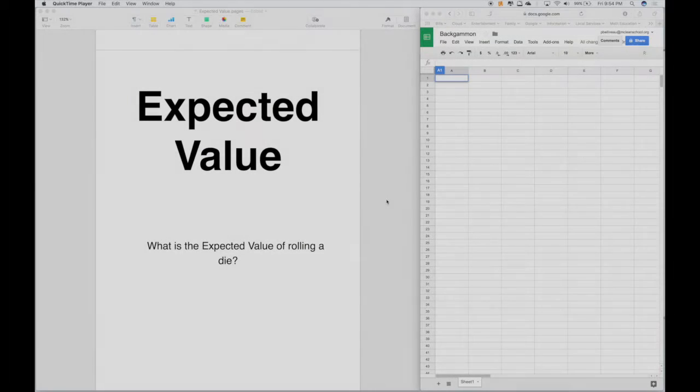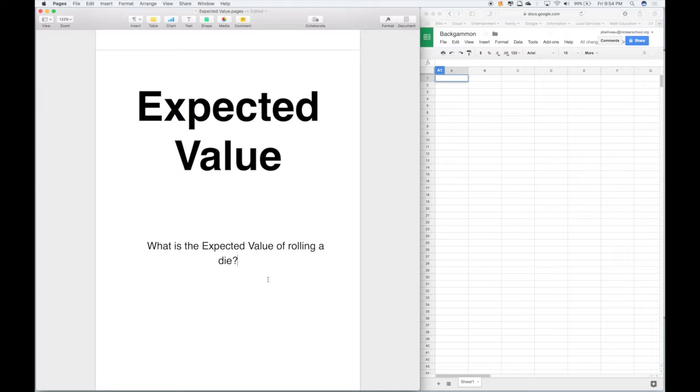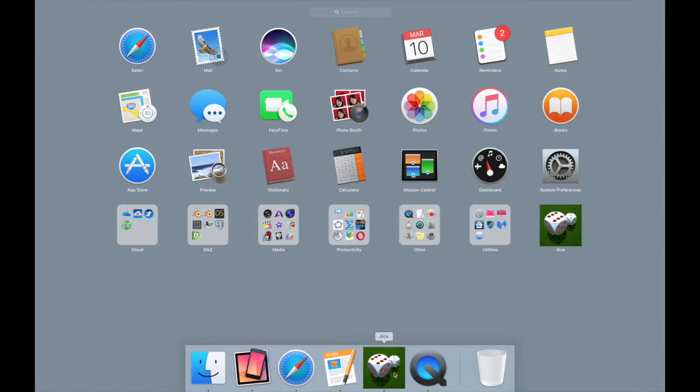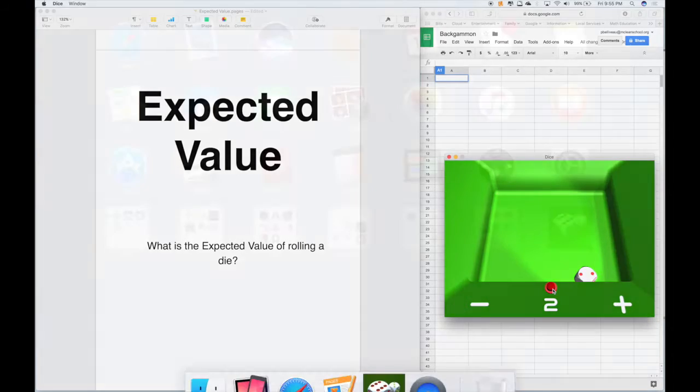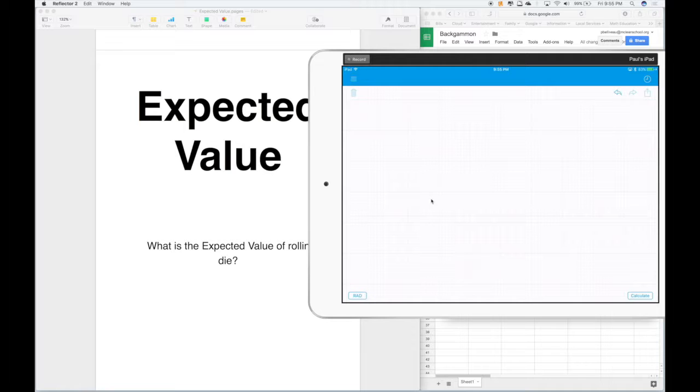Continuing with expected value. What is the expected value of rolling a single die? Well, when you roll a dice, there's a limited number of things that you think of that can happen. You can roll a 1. You can roll a 6. You can roll another 6. You can roll a 5. Now, if this were an experiment, I would be recording these, and the expected value would be whatever the average value of all these rolls was. But theoretically, what should we expect to happen?